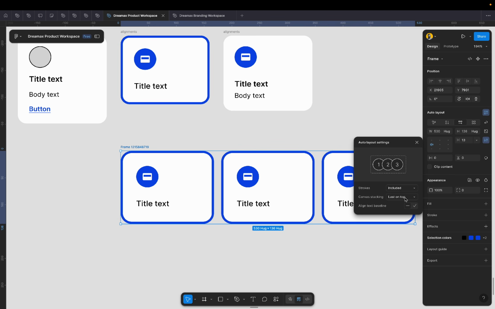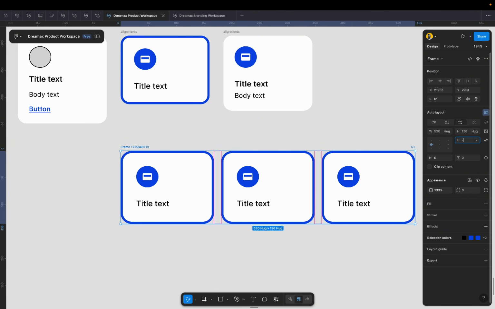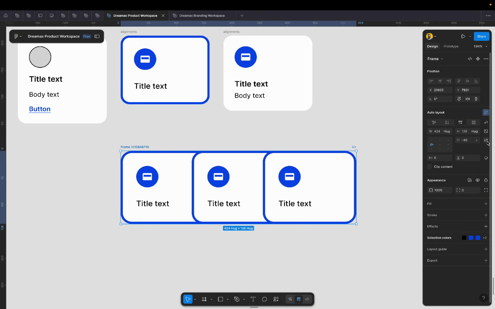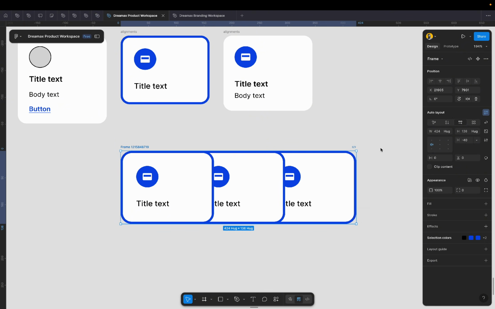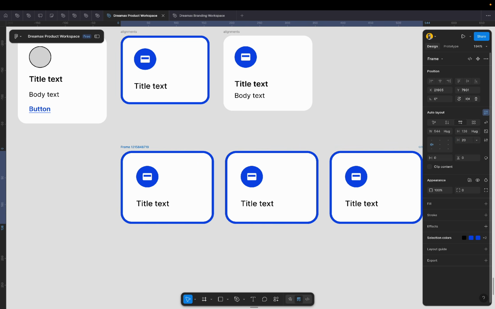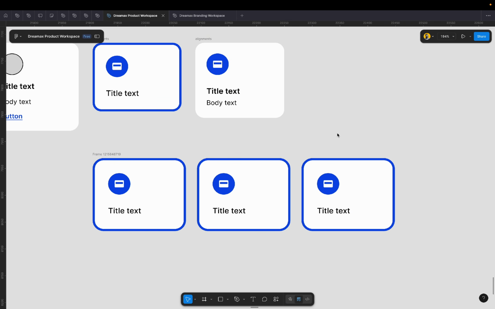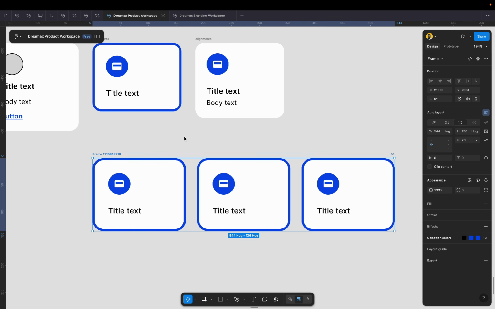And the last on top works for things like having things stacked. For instance, if this was stacked and we have minus 40, and I go to last on top and change it to first on top, it's just going to switch. The first becomes top, the last becomes on top, and you can do that any way you want to have it. All right, and that is basically that function within the auto layout setting.